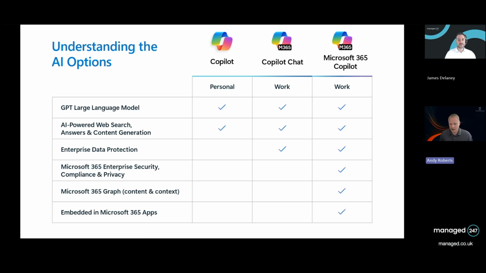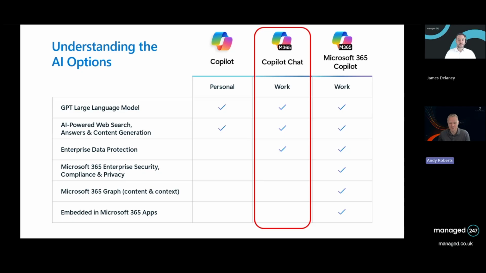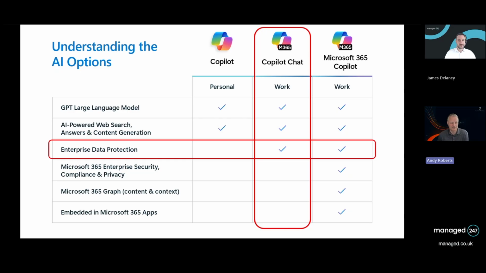We then have Copilot Chat in the middle here, which is the focus for the first part of this session. And this is an M365 product. This is included if you've got M365 licenses already. You'll already have access to M365 Copilot Chat. And the biggest difference here is the thing you can see in the middle, that line there about enterprise data protection, which I spoke about before. So essentially, if you've got people using M365 Copilot Chat, that means that, again, you have that level of protection. All of your work data, all of their personal data is kept safe and secure.